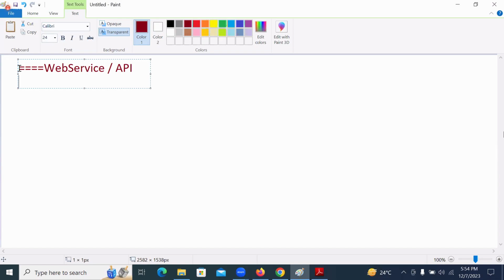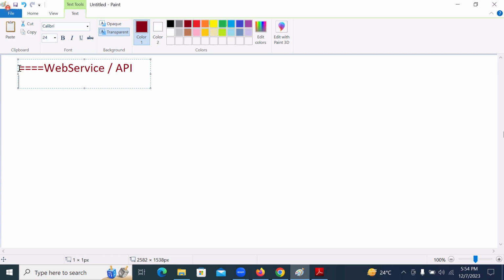But before going with API testing, first we'll understand what exactly the concept of API is and why this API came into the picture. First, we'll understand the concept of API, and after that we'll understand the meaning of API testing and how we can perform API testing. We'll take care of all those concepts here.